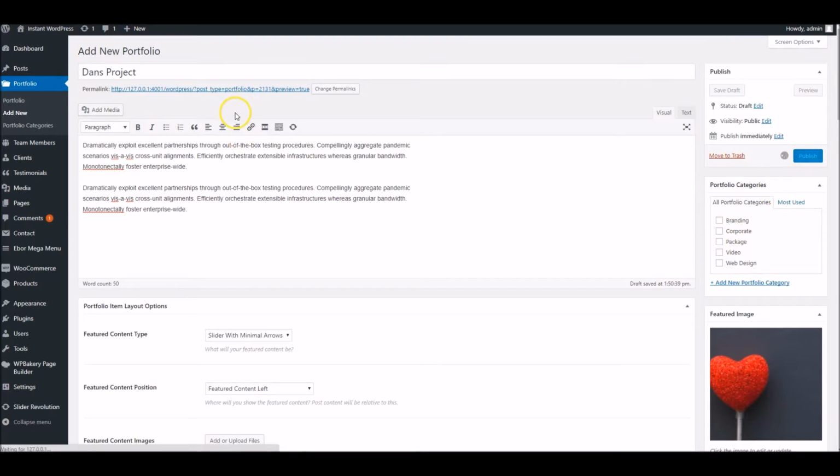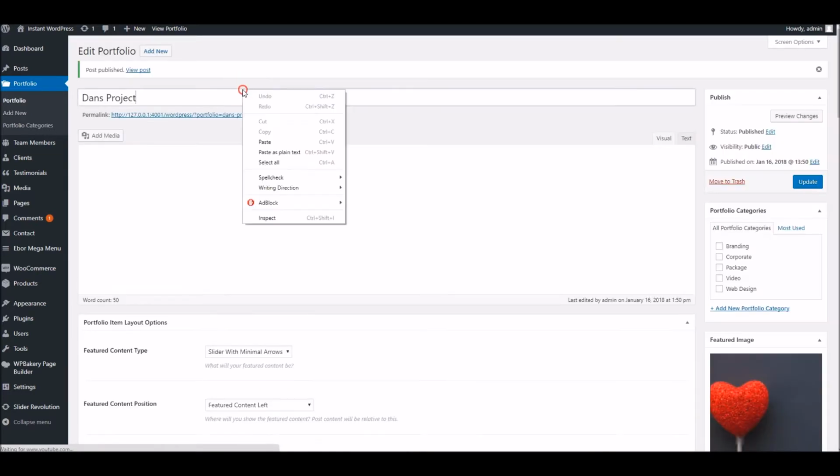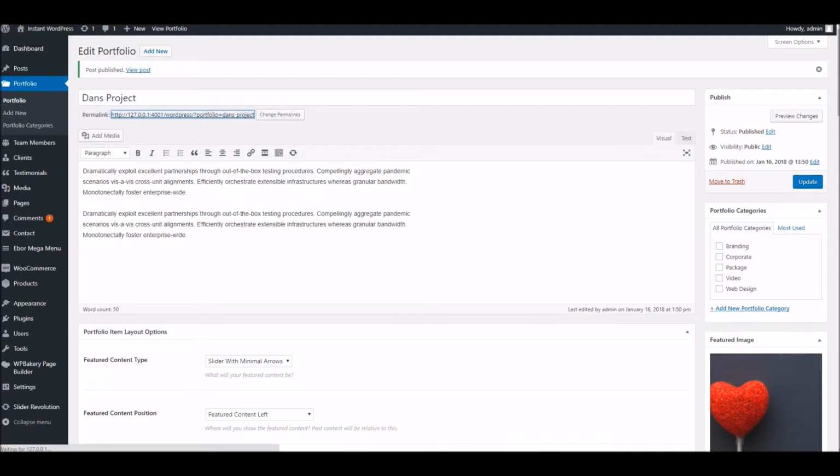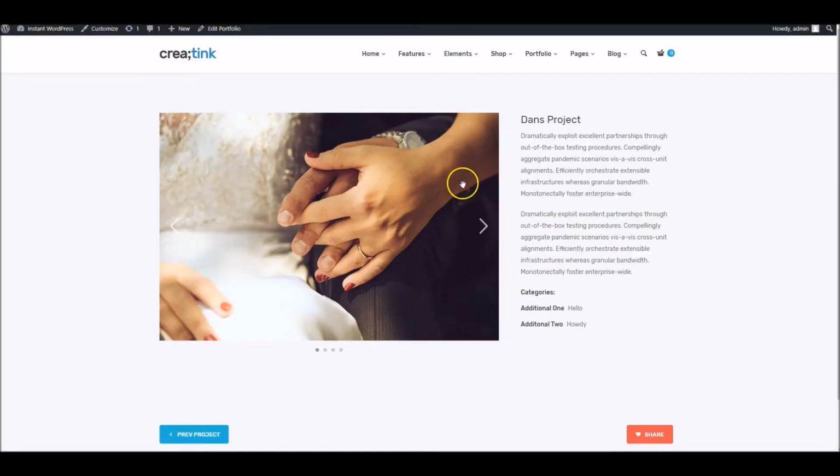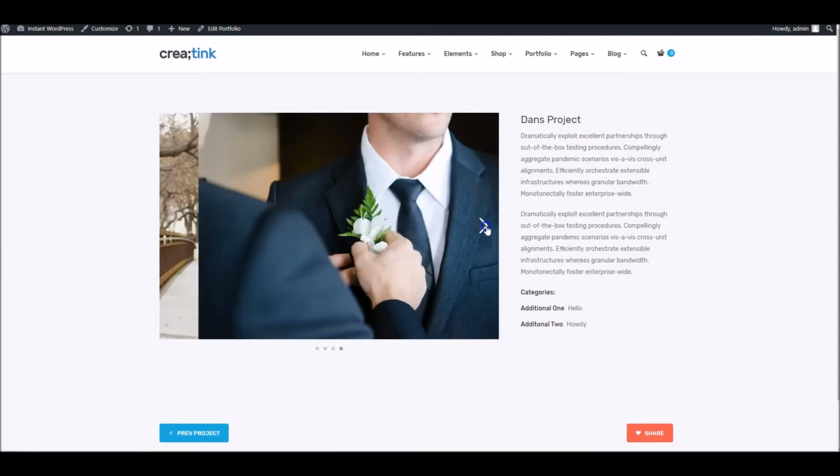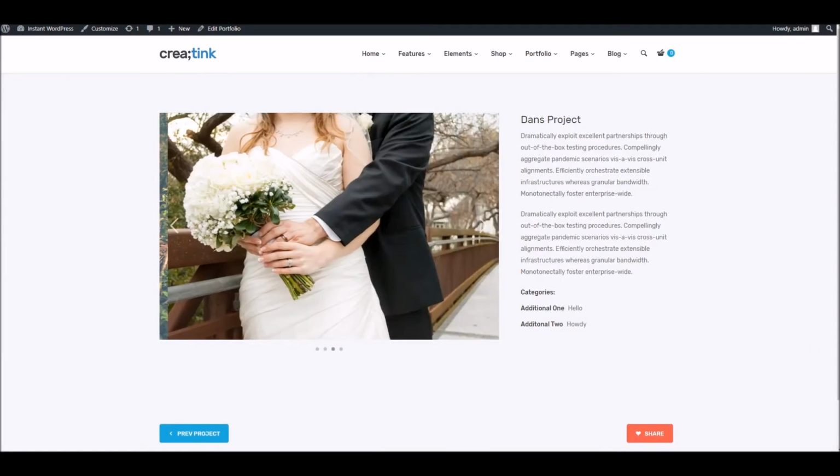Okay, if I just publish this, we can see what that looks like. So you can see here, we've got the title, we've got the blurb, we've got the extra information I've added here, and we've got our featured images as we wanted.